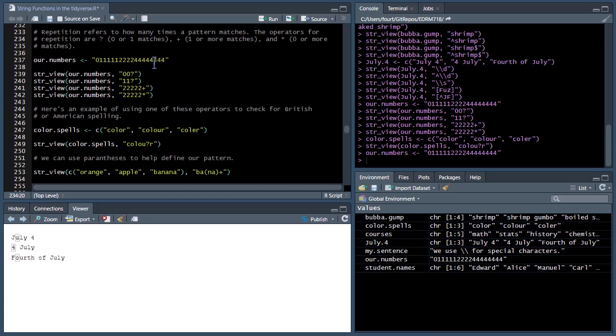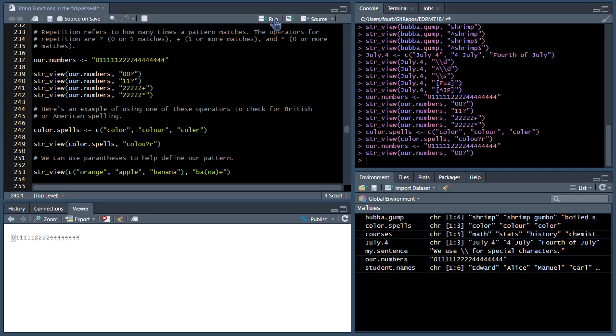So if you look at this string that we put in here, we have a 0, so we're trying to match a 0, and that can be followed by either another 0 or not. In essence, it makes that second 0 optional in order to find a match. So when I click on this, it matches this 0. Why? Because that second 0 was optional, because it's looking for 0 or 1 matches of that second 0.